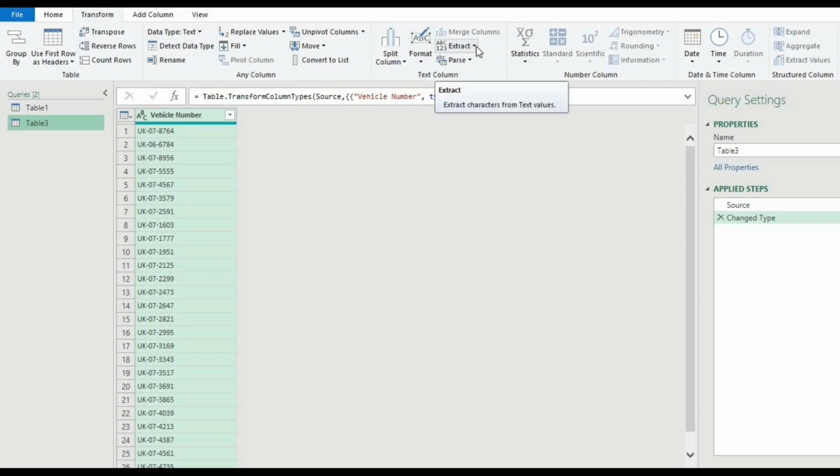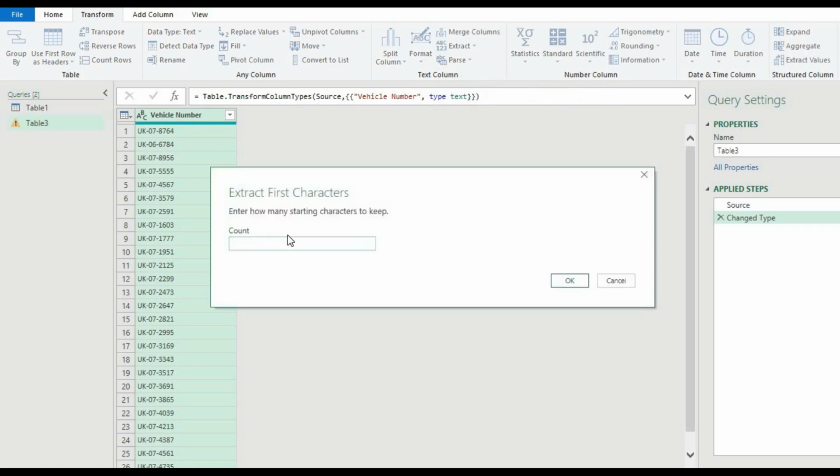If you go to Transform, from here we will find Extract in our text column. In Extract, it will ask about first characters, last characters or range. If I take first characters, it will give the answer in the given data only. Then I count from where it will start: it will start 1 and 2.